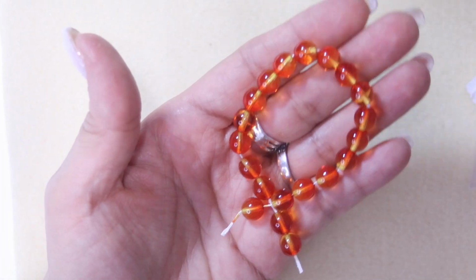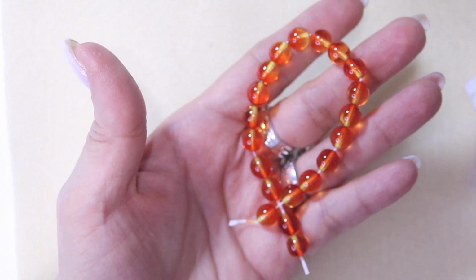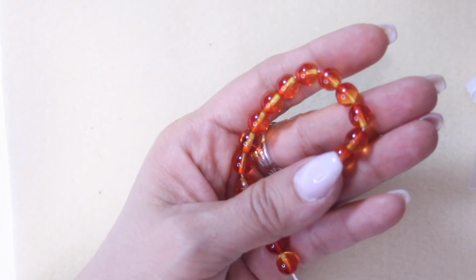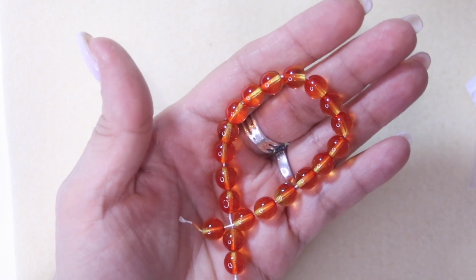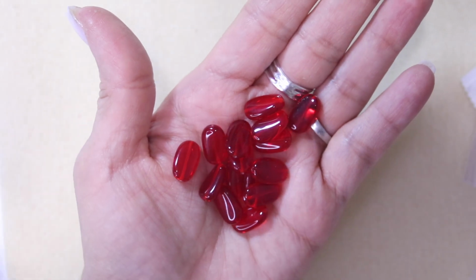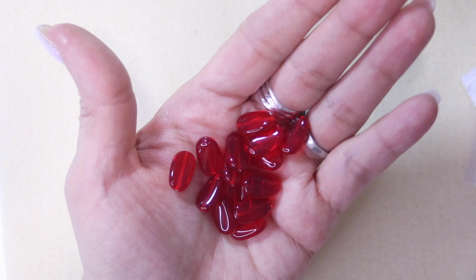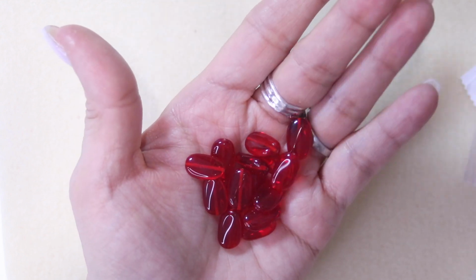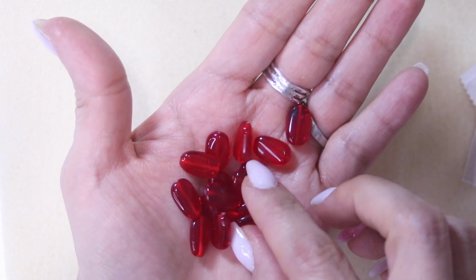Then there's this gorgeous Czech glass two-tone Druk round fire mix, and it's 8 millimeters. You get 20 pieces, so 20 beads. Really pretty. I like this tone. Looks like fire, like flames. Then we have these Czech glass twist oval Siam, 14 by 9 millimeter, and these are 15 pieces.